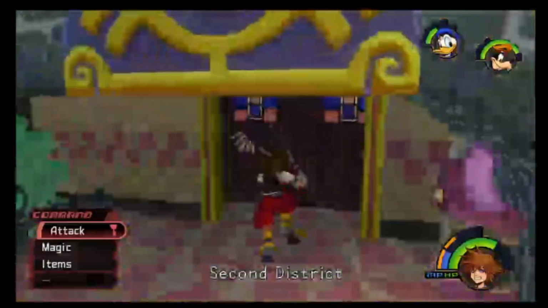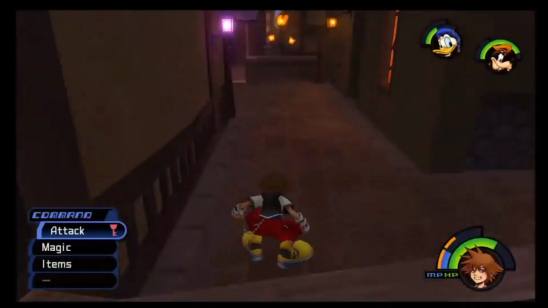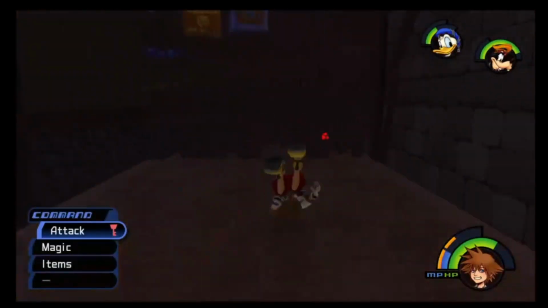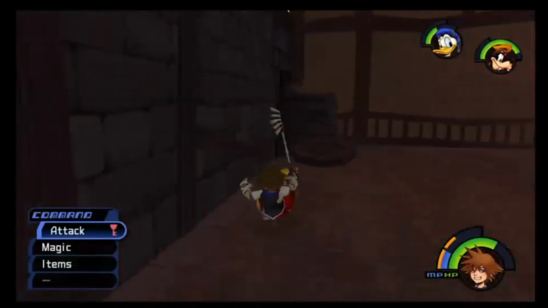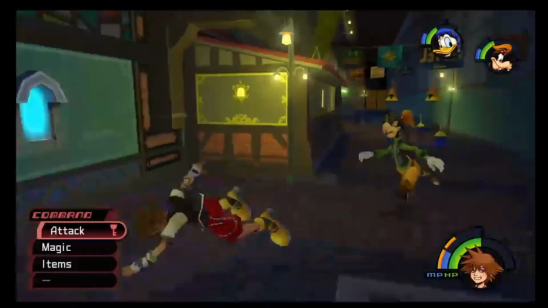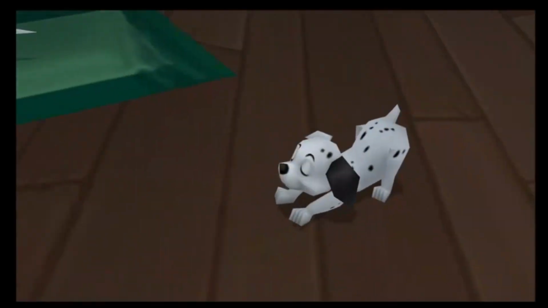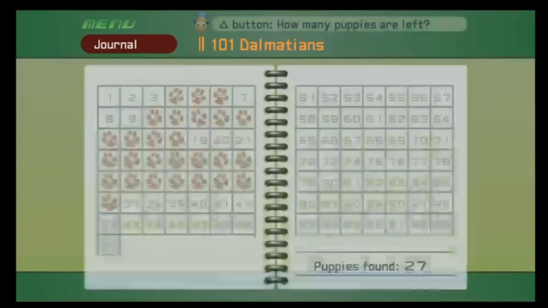Grab the 2 postcards from the Gizmo shop, as well as the postcard from the ceiling fan in the item shop, which will give you postcards number 5, 6, 7, and 8. Get the 2 red trinities that are accessible at this time, one to the waterway and one to the alleyway. Go to the Dalmatians and collect the Curaga and the Fireaga gummies.